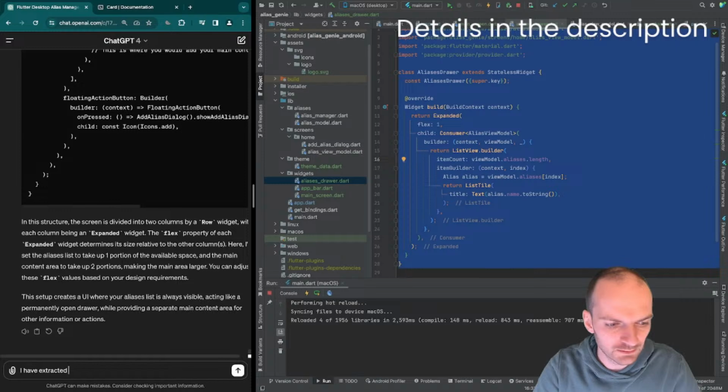I've extracted a widget containing the alias drawer.